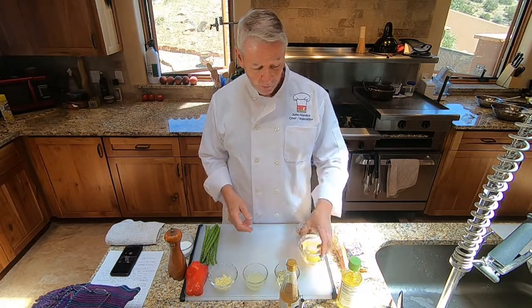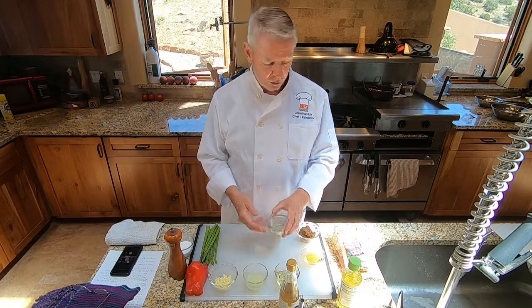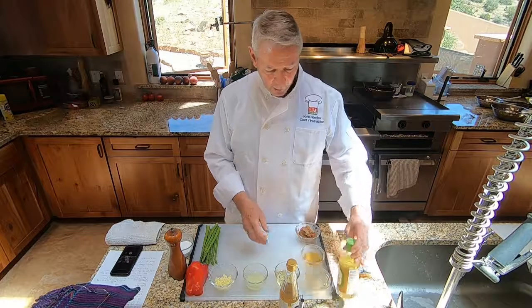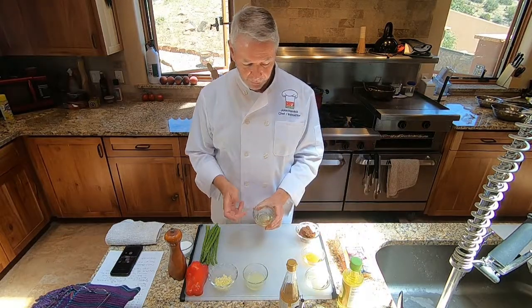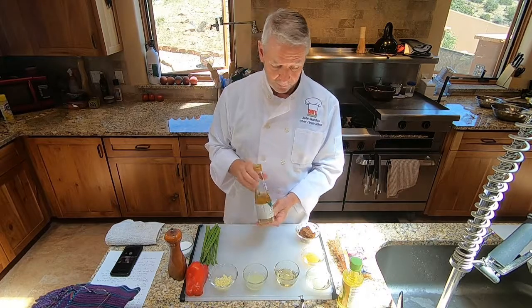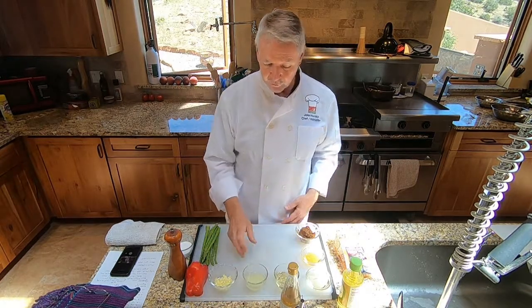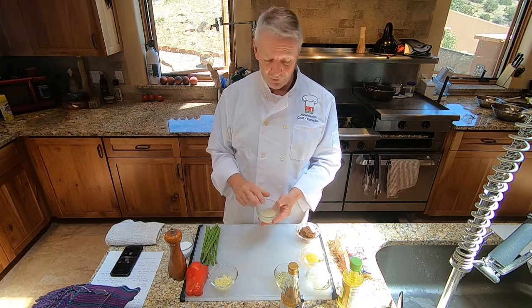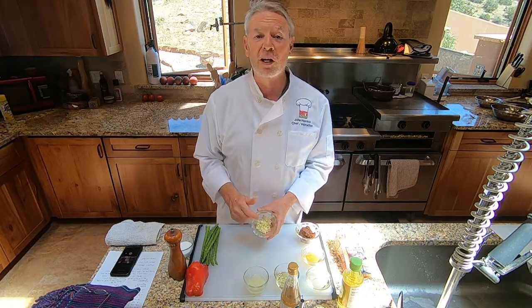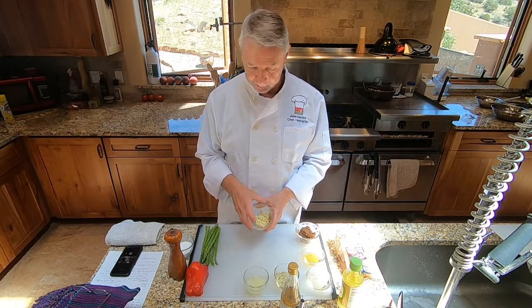You'll need about a quarter of a cup of rice vinegar. I'm using the Marukan brand today. We'll also need about a quarter cup of mirin, and today I'm using the Eden brand of mirin. You need the juice of 1 lime, freshly squeezed, and about 2 tablespoons of pretty finely chopped garlic.